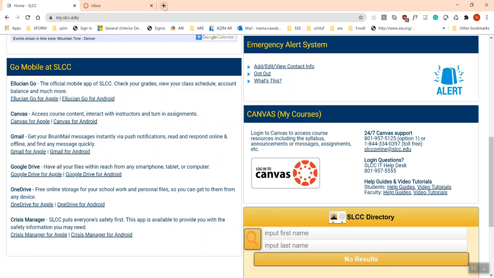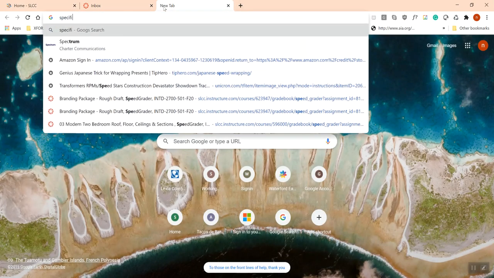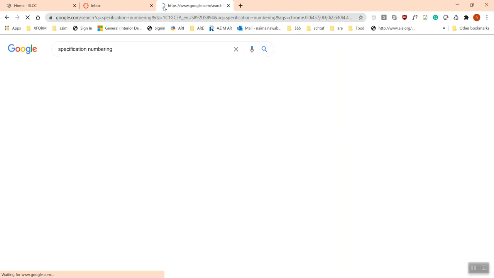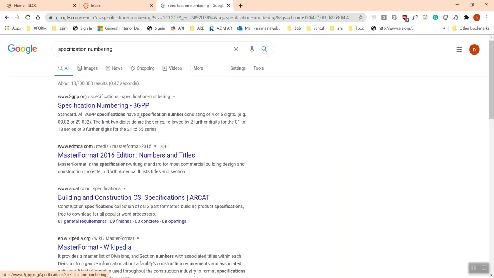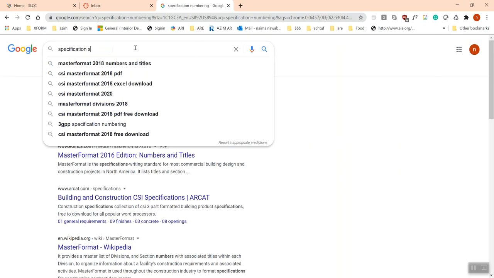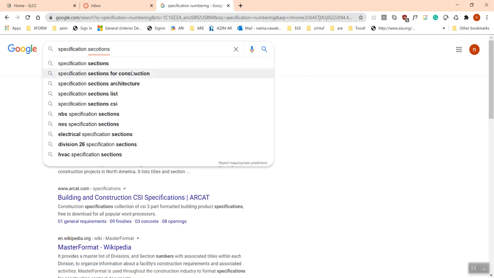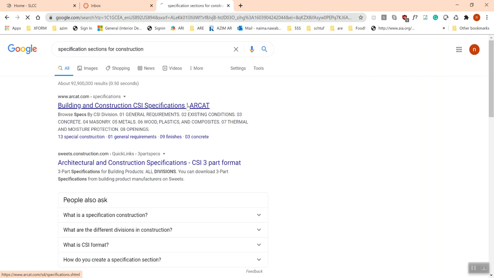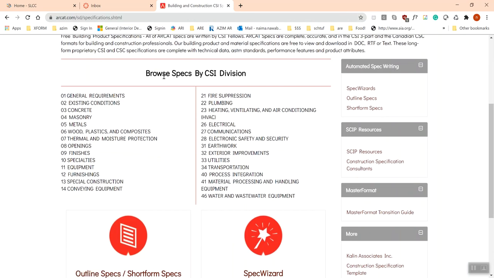Let me show you a quick example. Let me just go to specification, numbering. So let me do sections. Okay, here we go. These are the specs. So for example, all of your furnishing goes in 12. All of your plumbing goes in 22. You don't need to remember these, but I just want you to know that these are where the numbers that you're about to see on my screen come from. Again, there's other classes like your codes classes that will go through this in more depth.